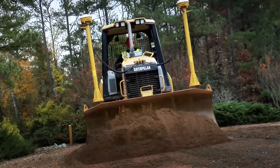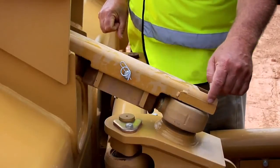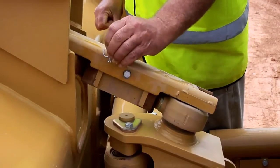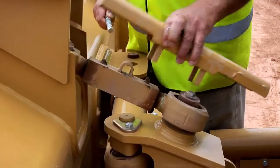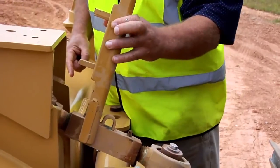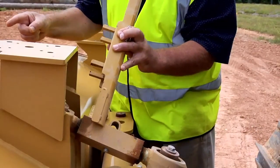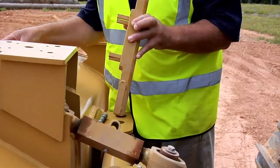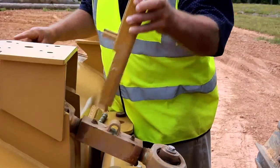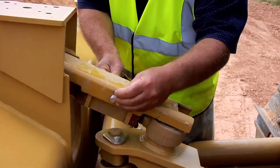Let's take a look at how we can adjust the blade pitch on the D5K. The D5K comes from the factory with the blade pitch in the mid-range position, as you can see right here on the scale of the top pitch guard. To adjust the pitch, remove the safety pin from the pin on the cover, remove the pin, and remove the cover. The cover actually acts as a wrench — simply attach the cover slot over the turnbuckle and turn it either clockwise or counterclockwise to adjust the length of the pitch link to rock the blade forward for improved penetration or to lay the blade back for optimum blade carrying capacity. After you've selected the desired pitch, simply put the bracket back on, the guard back on, be sure to put the pin through the guard and insert the safety pin.